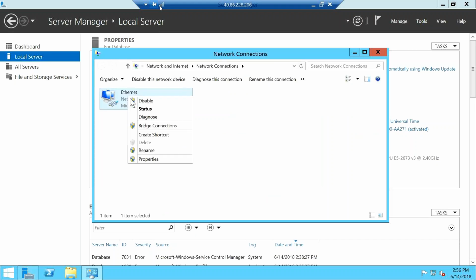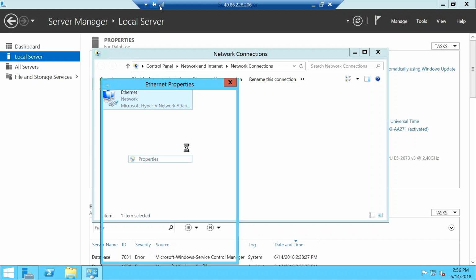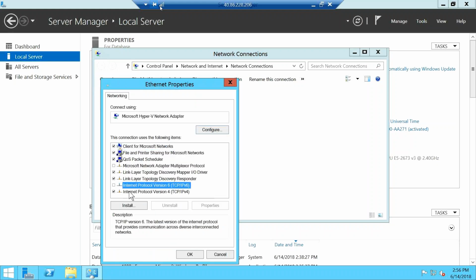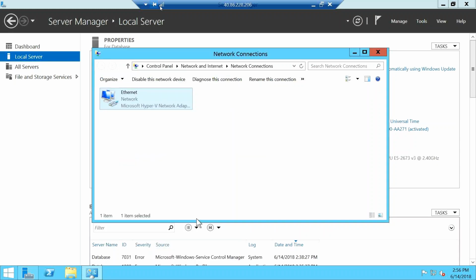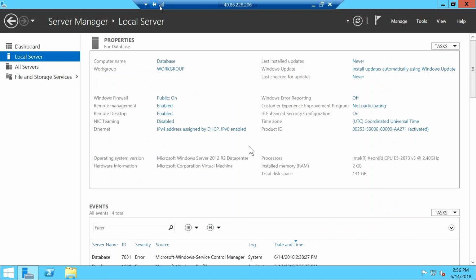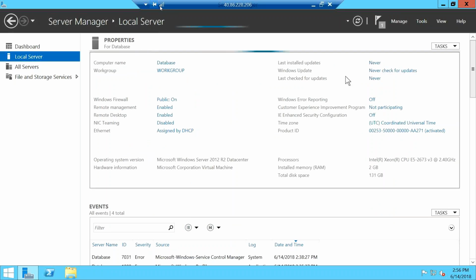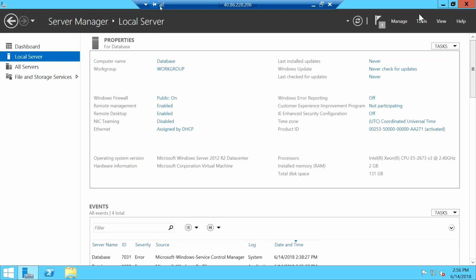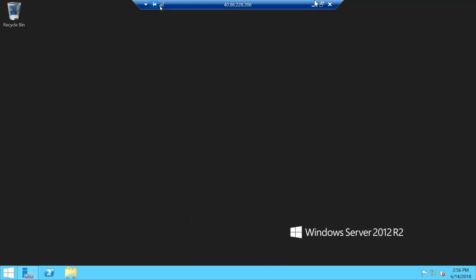Right click. Yes, I have. Click OK. Refresh. On the top, you have the refresh option. Perform the same steps on the other two servers.